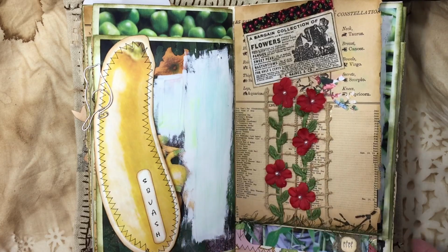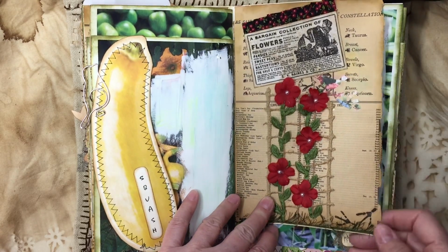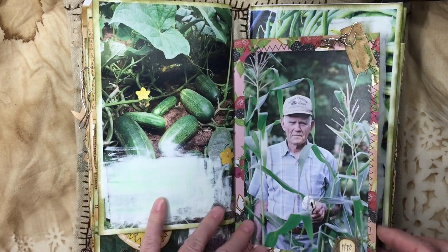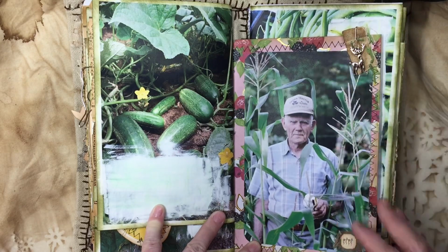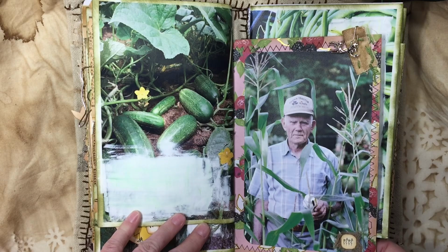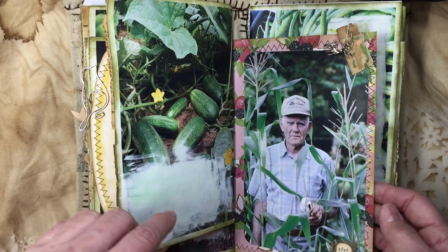My mom had hollyhocks, so I tried to make it look like hollyhocks. A little bird sitting up on the top of it. Another picture of my dad out in his cornfield. There's a deer, because there was always deer in his cornfield. And I called him Papa Bear, so that's why I have Papa everywhere. I couldn't fit Papa Bear on the front, or I would have.